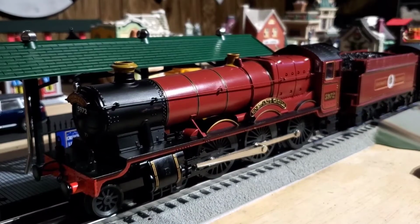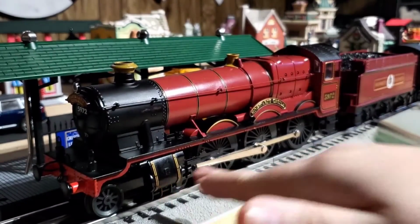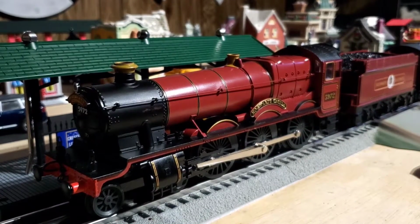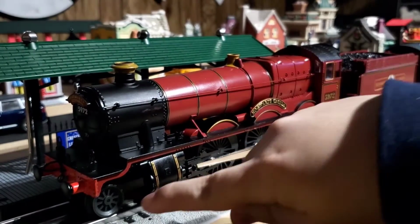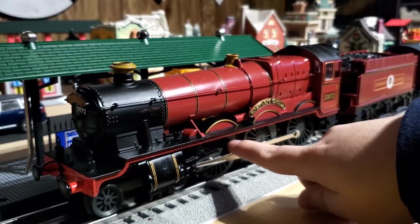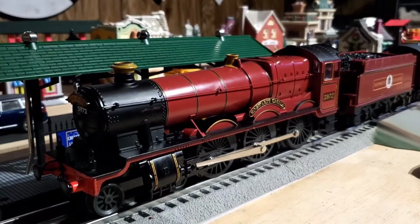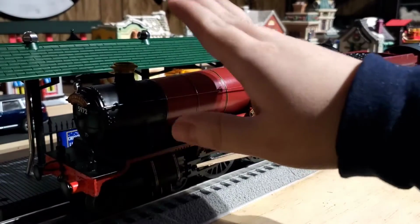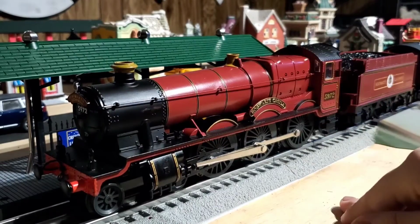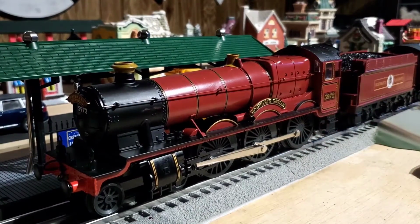It's of course a steam locomotive, and the wheel configuration for this engine is a 4-6-0. By going along with that, it has 4 wheels for the leading trucks, 6 wheels for the driver wheels, and then 0 wheels for the trailing trucks. So like I said, this is an actual steam locomotive that used to run, and it actually did say Hogwarts Castle on the side.